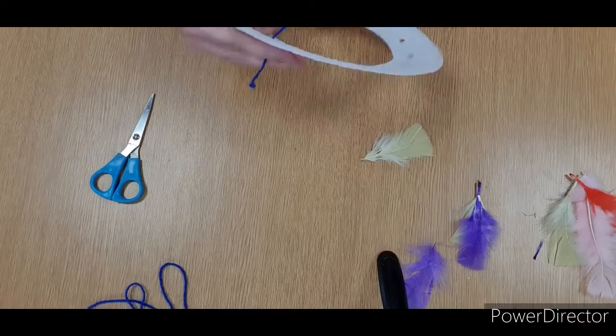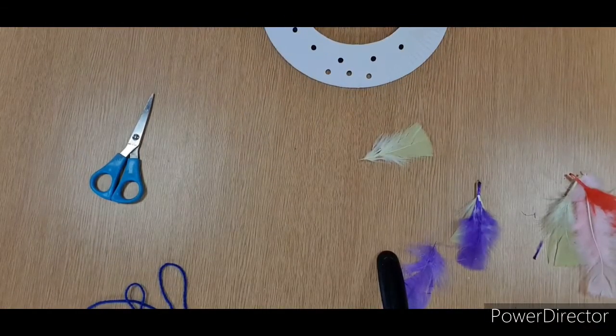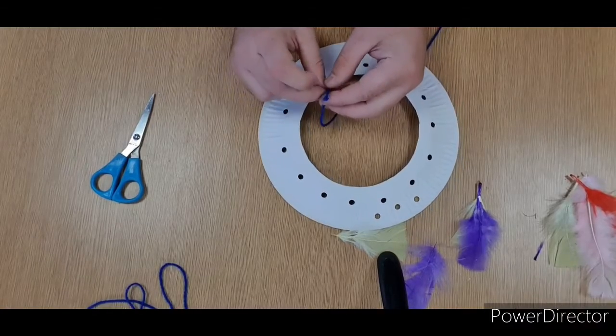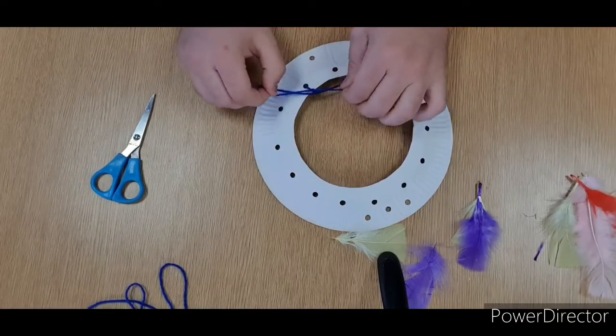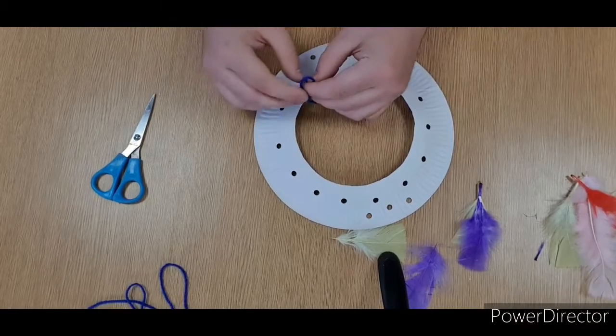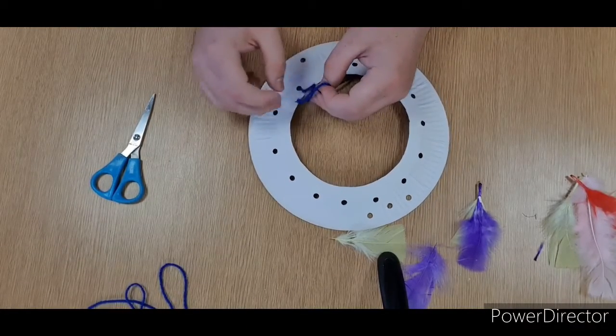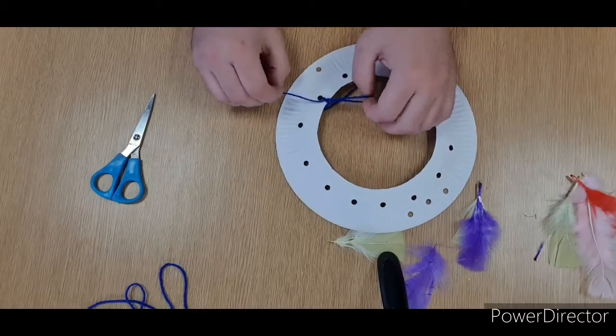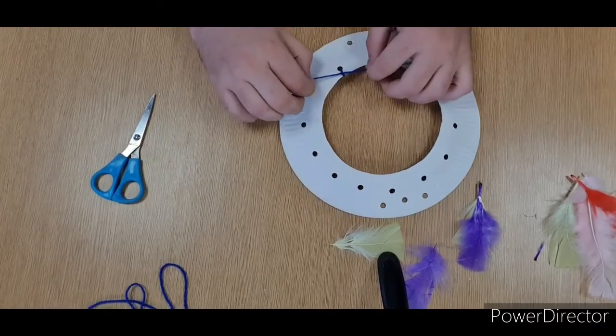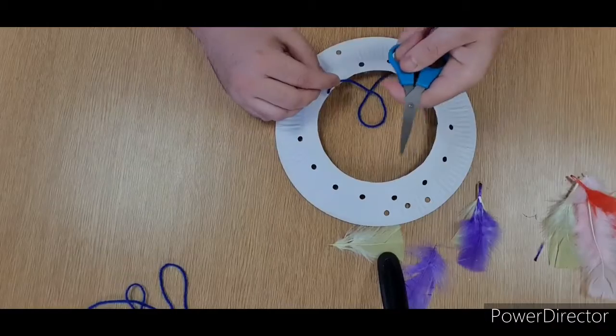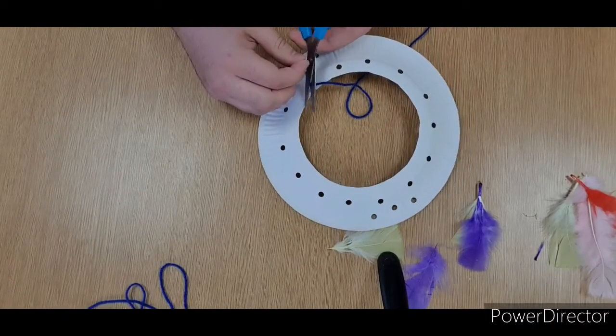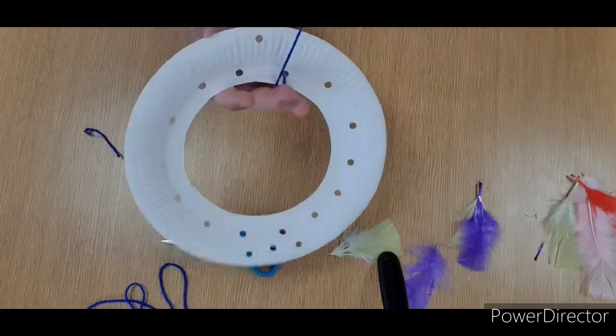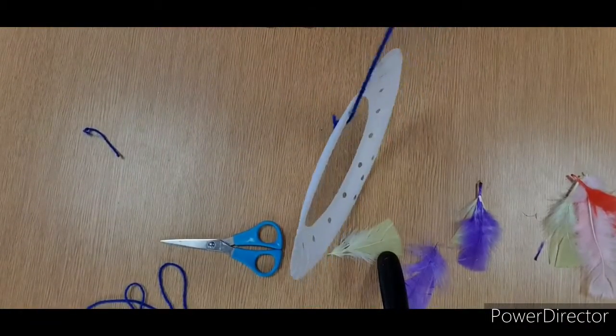Once you've found it, put all the way through. Then you're going to get to this point. Now we need to where you put your knot, feel where it is and then just round and down nice and gently. Do it again for extra security. You got yourself a little knot there, tied it off so it's not going to go anywhere. Grab your trusty scissors, be careful with them, and snip.